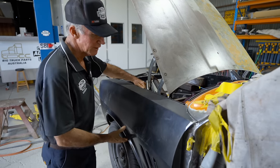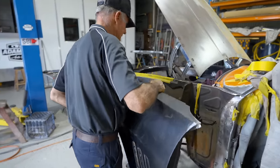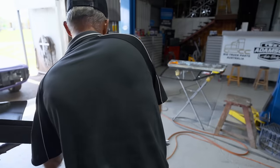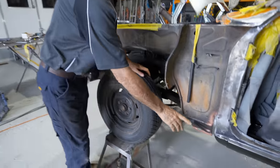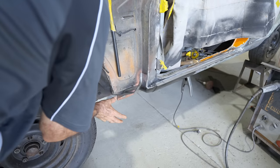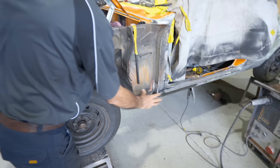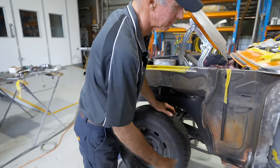So that there now will be good, but I'll pop the guard off and we'll have a look down there at the bottom of that aftermarket sill there. I haven't yet put the hole in that. If you come around there, you'll have a look. This will be the same as the other side. We'll end up putting the 38 mil hole down in there so we can get that rust protection up inside the sill. But once that's done, we'll blast all that whole area, and that'll come up, we'll epoxy it all, and that'll be really good.